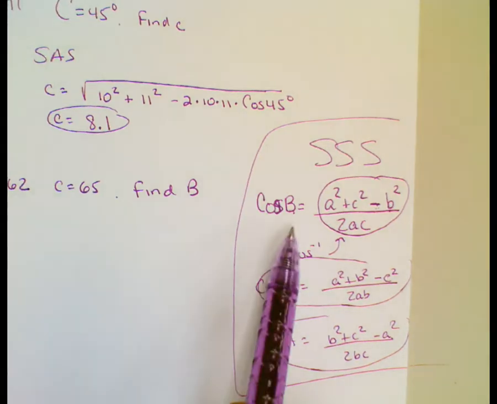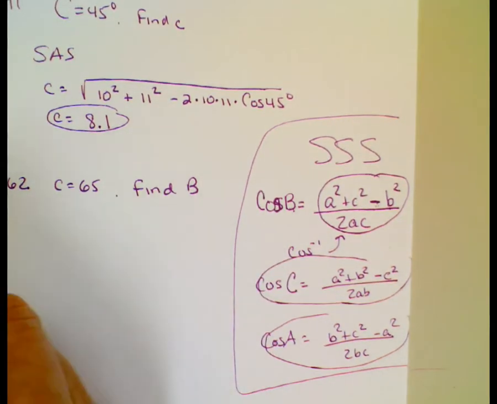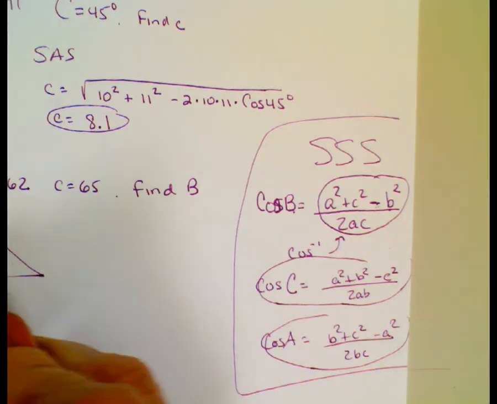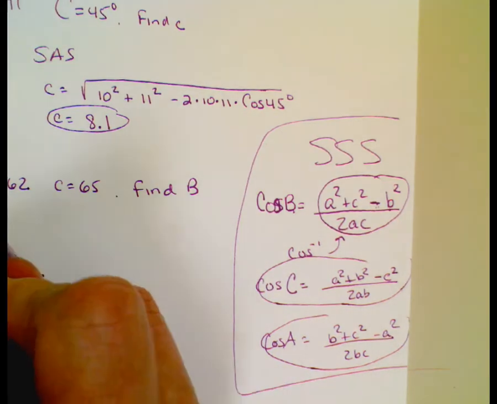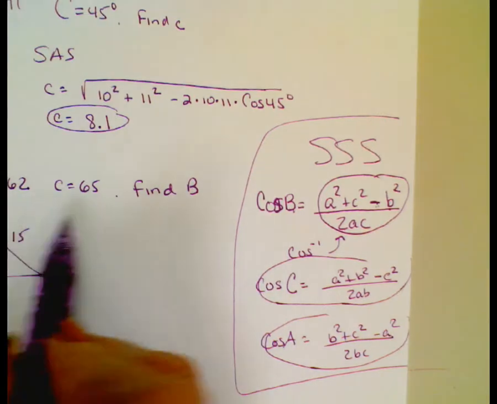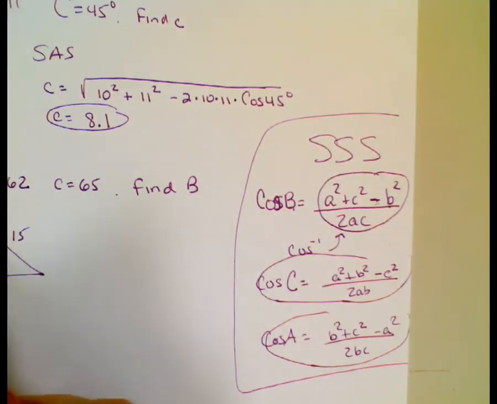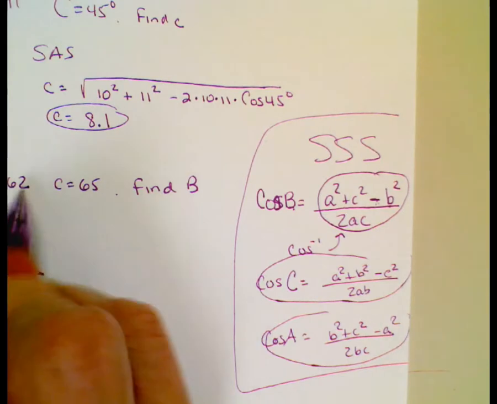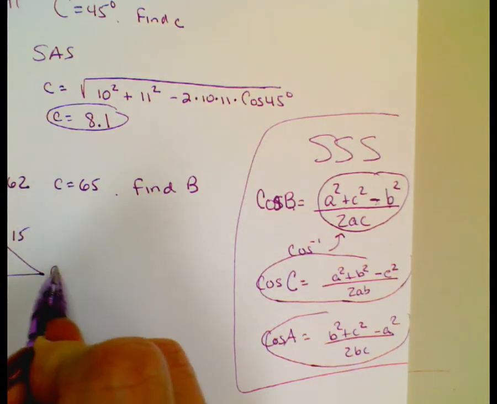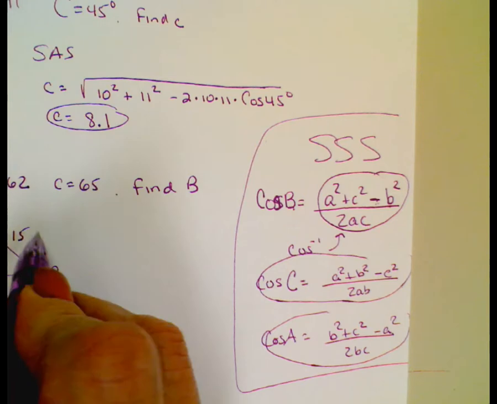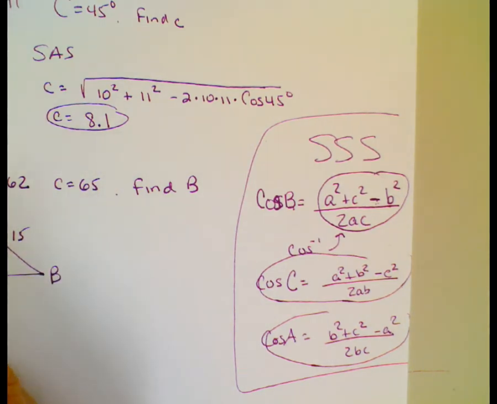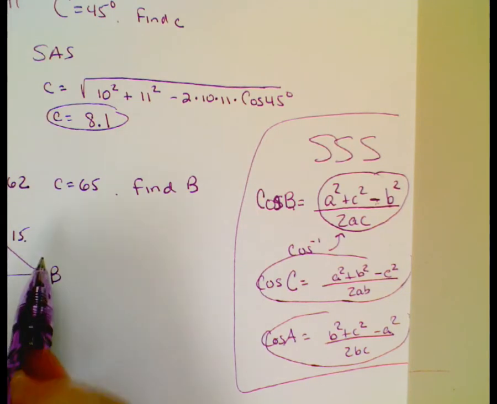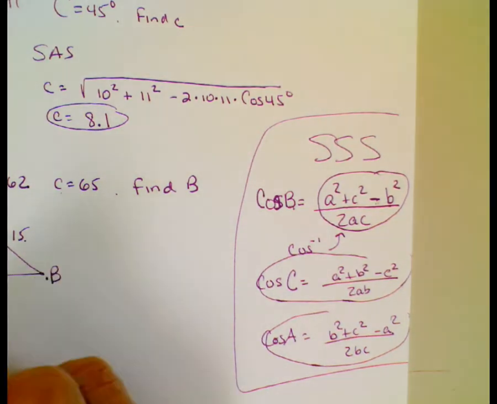So we are using the first one. We're trying to find angle B. So I'm just going to show you the triangle. I just like drawing these. I don't know why. So this looks like my longest side, so I'll say this is 65. And we'll say this is 62, and this is 15. Again, it doesn't matter. But they want us to find angle B. So if this is C, this is angle C. b is 62, so this should be angle B. And this is 15, and this would be A. Make sure side a is across from angle A. Make sure side b, which is 62, is across from big B. And make sure 65, which is c, is across from angle C.